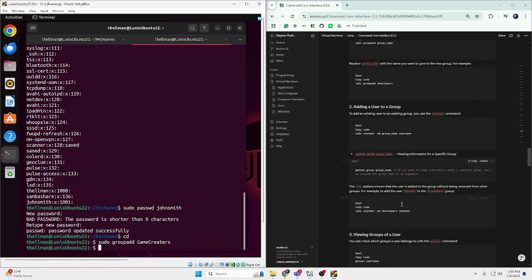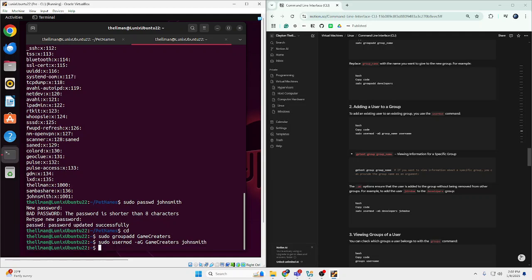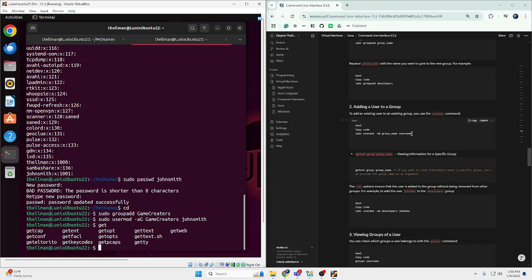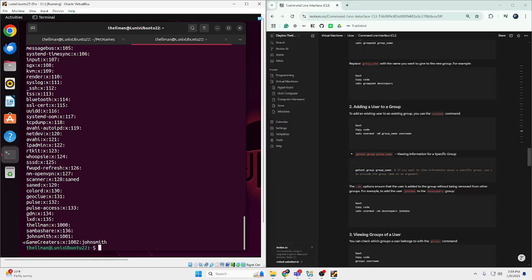So we add that. Now we're gonna add John Smith to game developers. So it's sudo usermod -aG, group name, game creators, and then John Smith, and now he should be in there. Now to see that, we do getent group, and it'll show the group over here, game creators, John Smith.